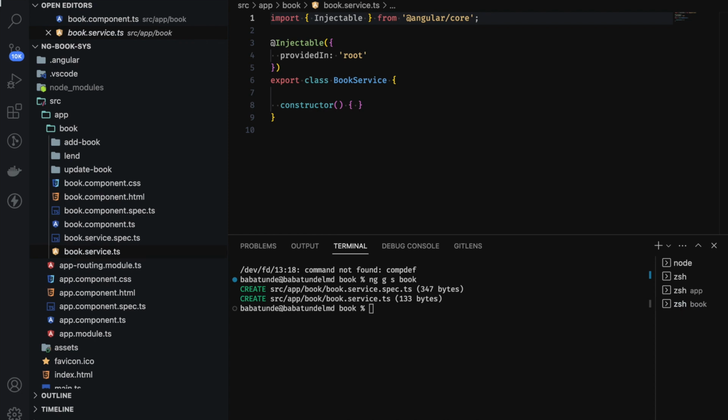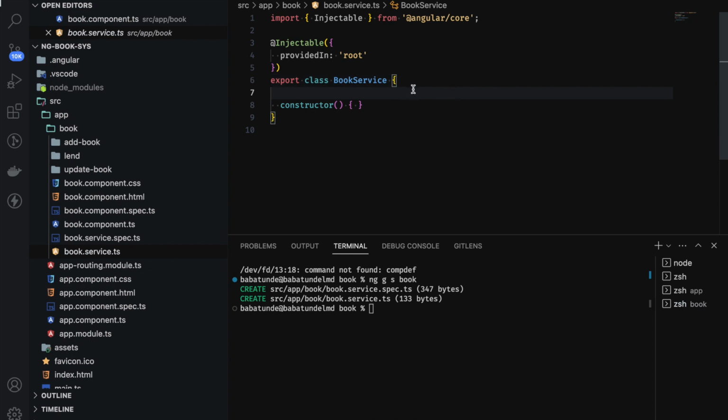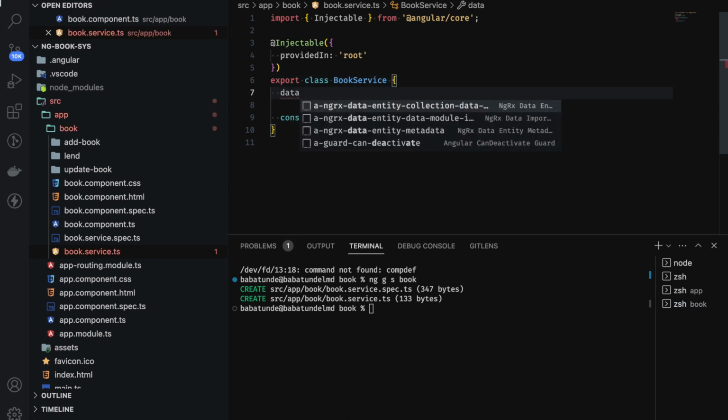In our service, what we want to do is call our JSON schema, the one we created right here. First off, I'm going to define the data URL: http://localhost:3000/posts. This is me making our API call.